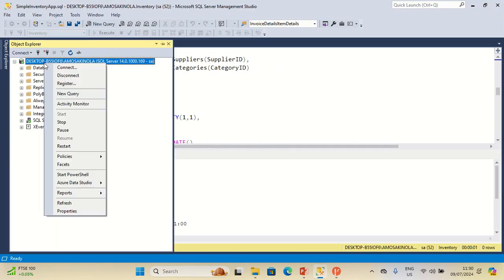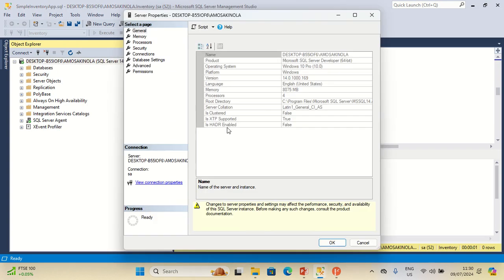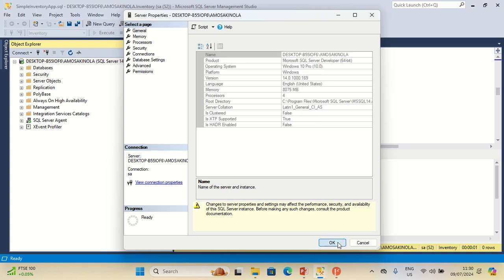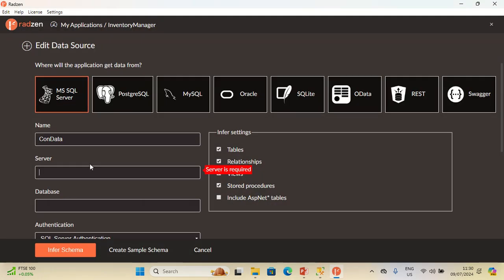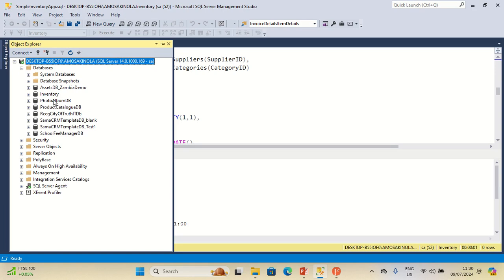I'll go back to Management Studio to get the server name. I'll go back to Management Studio to get the database name, which is inventory.